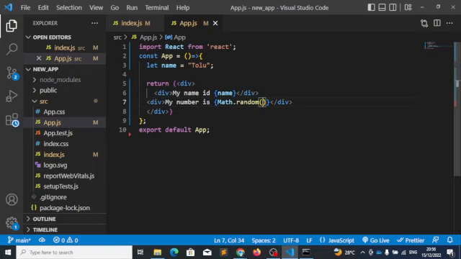Look at this: these two are inside this one, so it is still returning just one entity. But inside that one entity, you can have 1,000 items. You can't return two; you can only return one at a time. But inside that one, you can have millions of things.